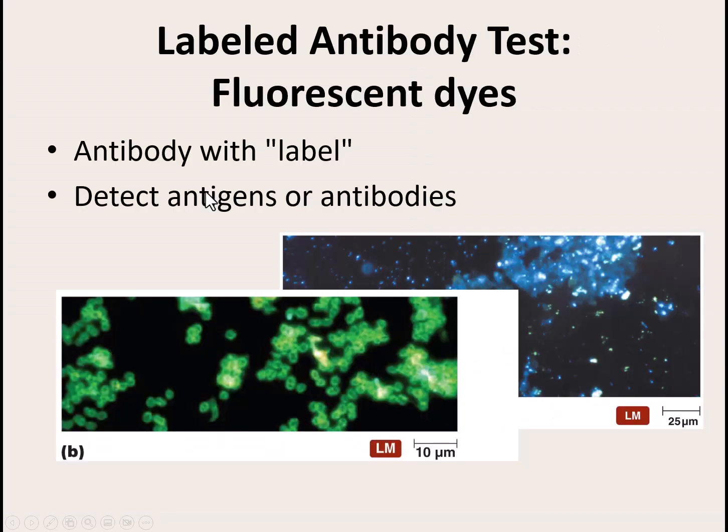So when they talk about labeled antibody tests, they're talking about labeling or tagging that body portion of the antibody. And we can use these little tags to then either detect antigens or antibodies. Because if an antibody has a tag on it that, say, will glow under UV light, if the antibody is present because it's stuck to what it's supposed to stick to, we can now see that easily glowing underneath a UV light. And we have microscopes that have UV lights that we add right to it.